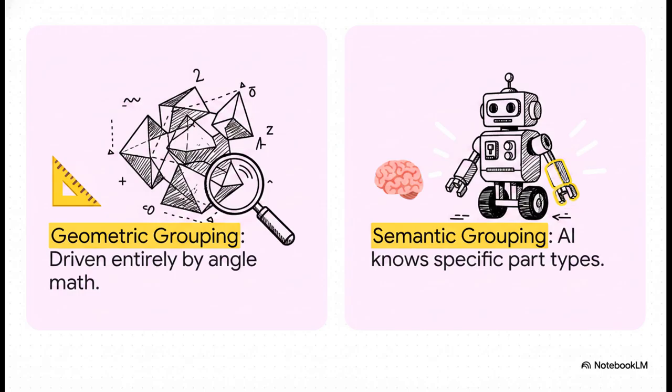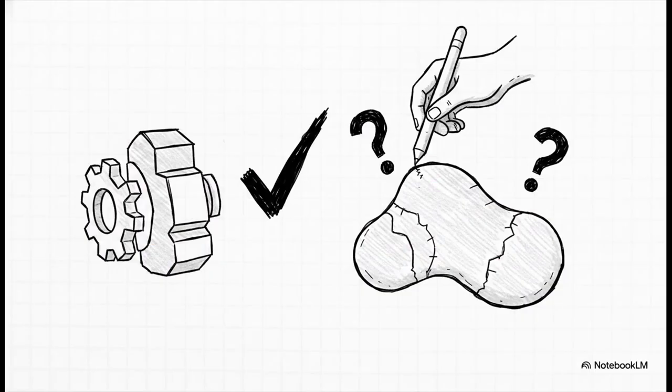Semantic grouping, on the other hand, is when an AI actually knows, hey, this is an arm or this is a wheel. This tool merely responds to surface angles. Because of that, highly smooth, organic models may still require alternative segmentation tools or a manual editing pass. Angle thresholds absolutely rule for hard surface models and rough scans, but smooth, organic shapes often demand a human touch. Which leaves you wondering, how long until future AI seamlessly bridges this exact gap between geometric angles and true semantic understanding right inside our viewports?